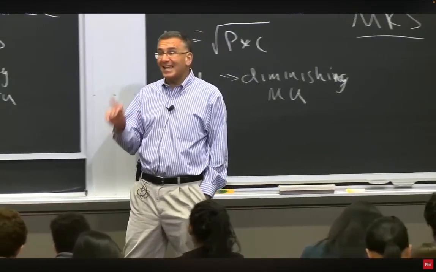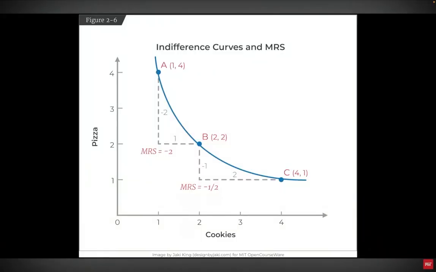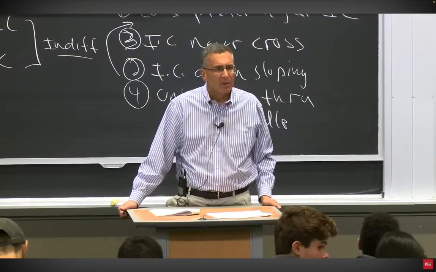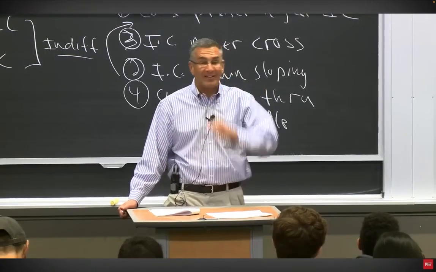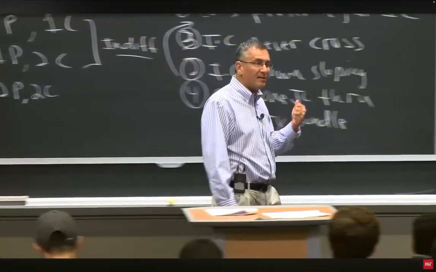And what's interesting is it changes. It diminishes. Look what happens when we move from 2 pizzas and 2 cookies, from point B to point C. Now the marginal rate of substitution is only -0.5. Now I'm only willing to give up 1 slice of pizza to get 2 cookies. What's happening? First I was willing to give up 2 slices of pizza to get 1 cookie. Now I'm only willing to give up 1 slice of pizza to get 2 cookies. What's happening? You don't want a cookie as much? Because of diminished marginal utility. Exactly. Diminishing marginal utility has caused the marginal rate of substitution itself to diminish.